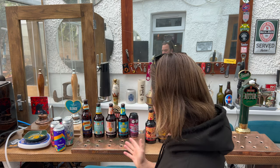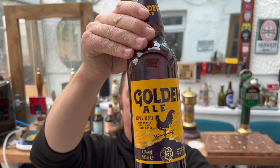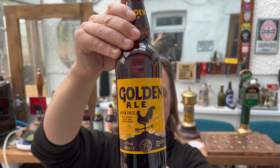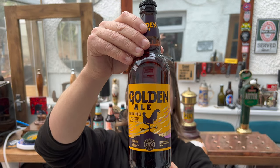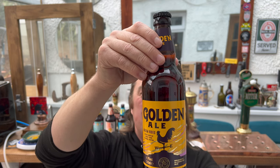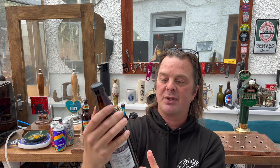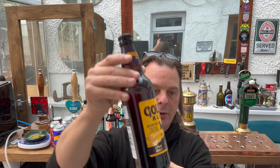I'm going to start off by showing you some of these beers. This is a Golden Ale at 4.3% ABV in a 500ml bottle, brewed in the heart of Dorset. Brewed and bottled by Hall and Woodhouse — so this is Badger Brewery. A Golden Ale with a medium body with subtle fruit and floral notes.